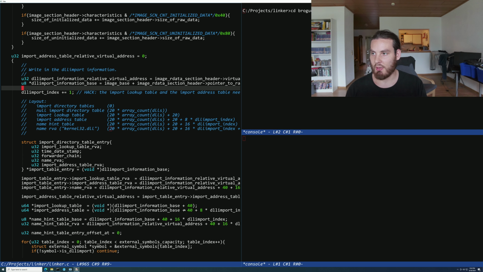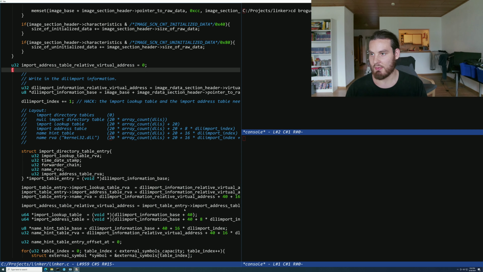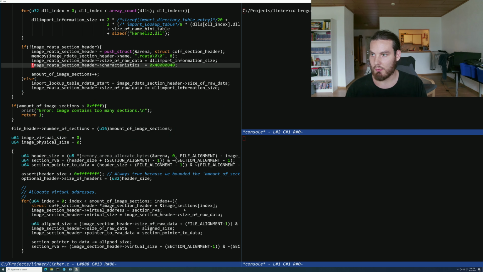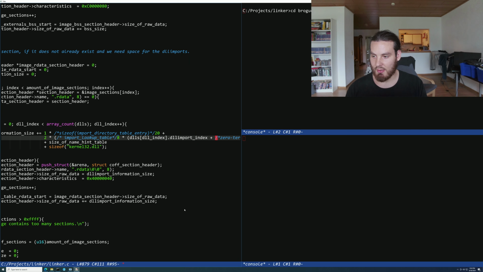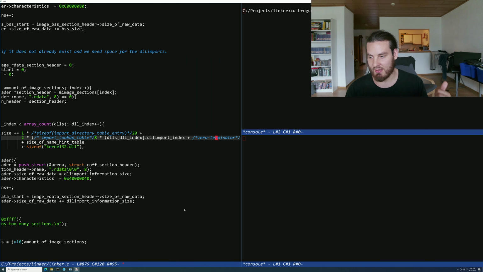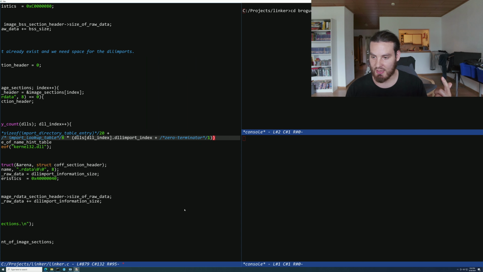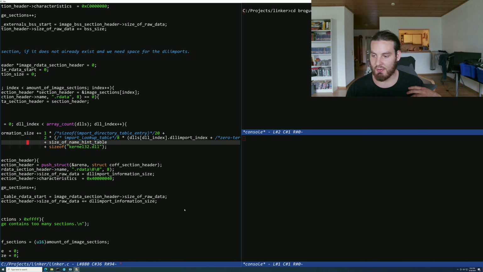So before I forget, let's fix up the size I just messed up right here. Because essentially for every DLL, we need one import directory table entry. We need 2 times the import lookup table, because there's an import lookup table and an import address table, which both have a 0 terminator. And then we need the size of the name hint table, but just one.